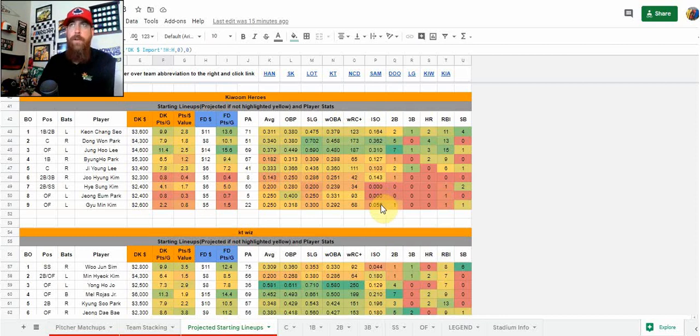So for GPPs, that's something I look at. wOBA is kind of something I look at a little bit more for cash games, and then I combine it and add a little bit of ISO in terms of GPP, because we don't want players that just get walks and hit singles. We want guys getting extra base hits, home runs, driving in runs. That's what that ISO number is really looking at. So then we got doubles, triples, homers, RBIs, and stolen bases.